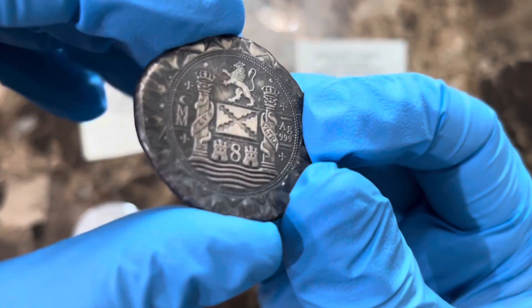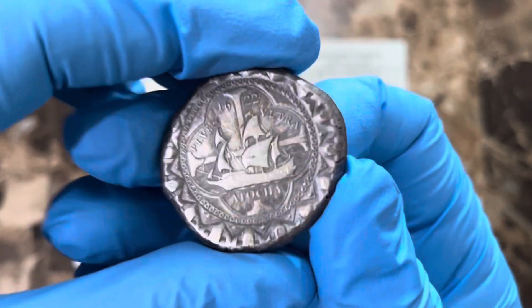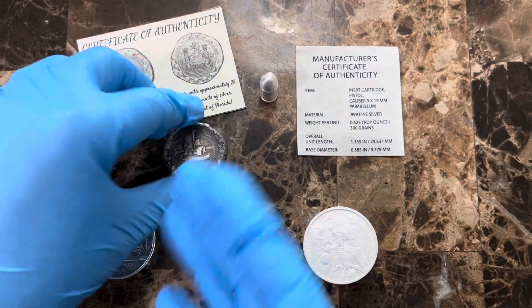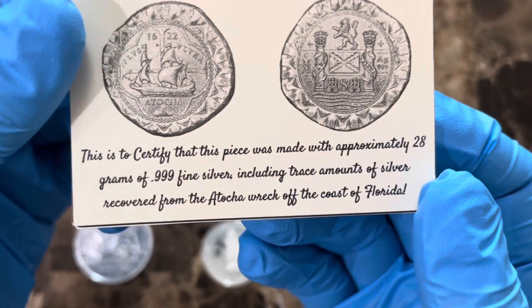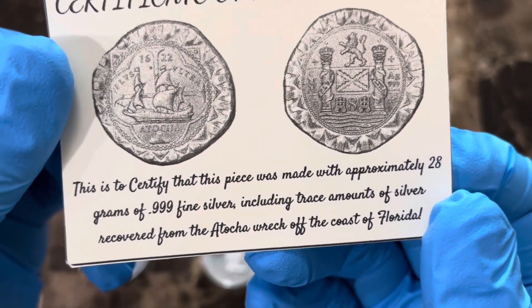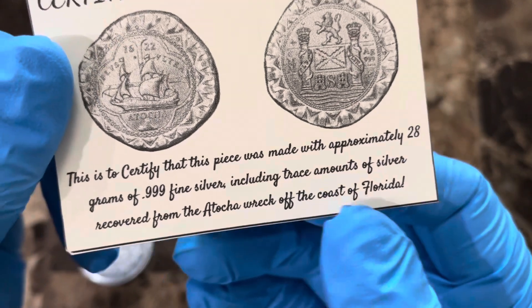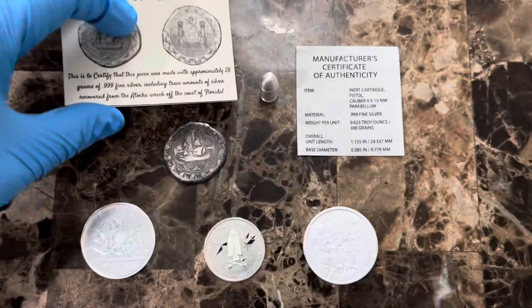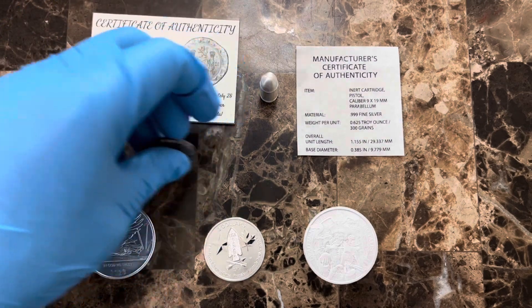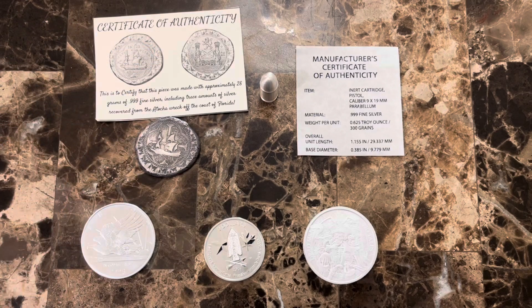I just really like this piece, so when he put it up for auction I had to get one. I actually have the COA — 28 grams. This was a ship that wrecked off the coast of Florida due to a hurricane, and a lot of valuable silver and other precious metals were lost. I thought it was a cool-looking piece and he had a pretty good price on it, so I decided to pick that up.